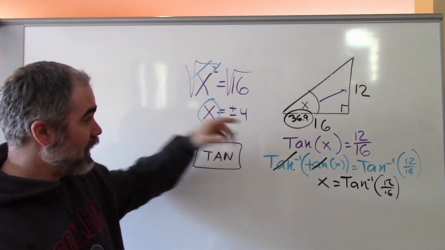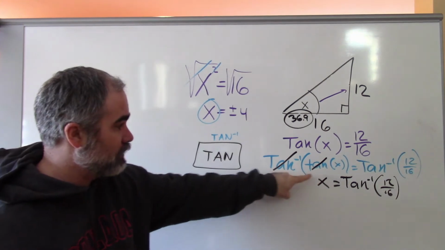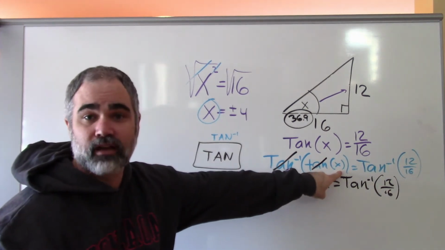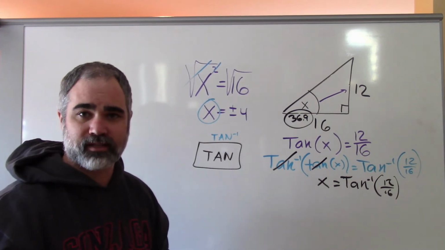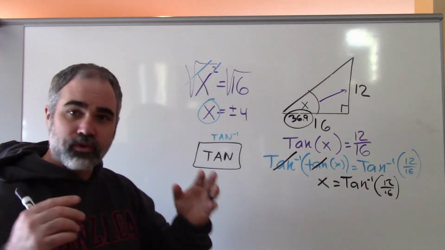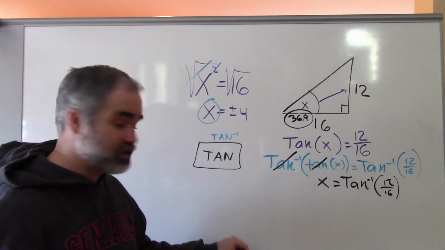Opposites cancel things out. The opposite of tangent is inverse tangent, which is why they cancel out, leaving you with the x by itself. Always in math, look for the opposite when you need to get an x by itself. Okay? If you can stick with that in your brain, you're going to be able to solve literally any problem as long as you know what the opposite actually is.